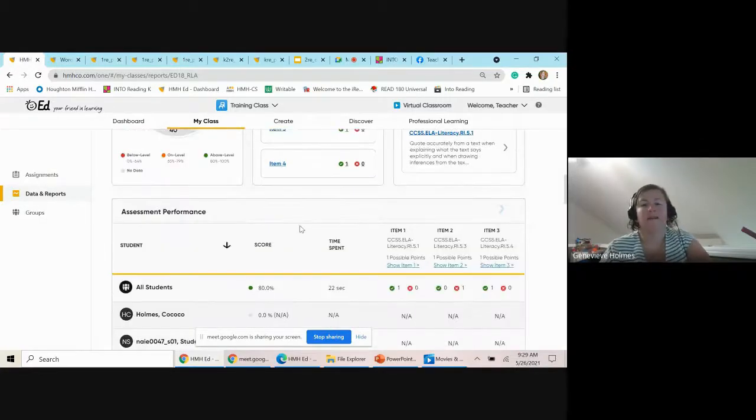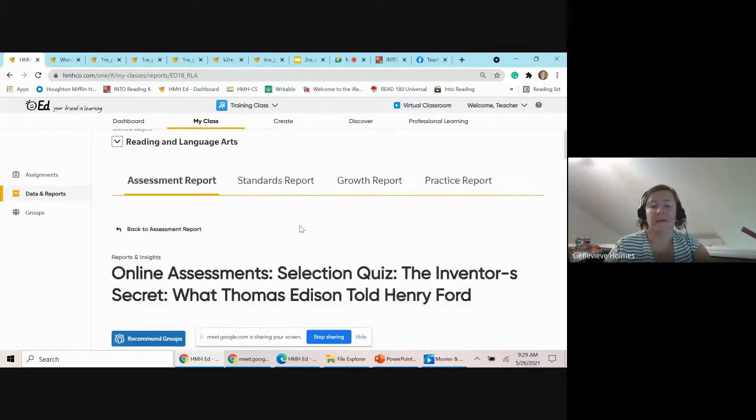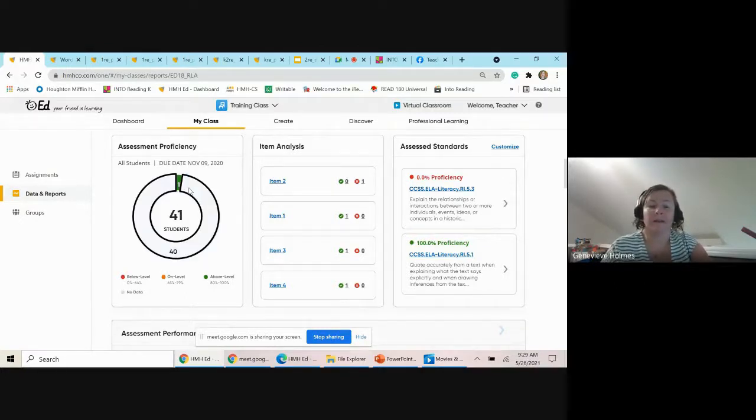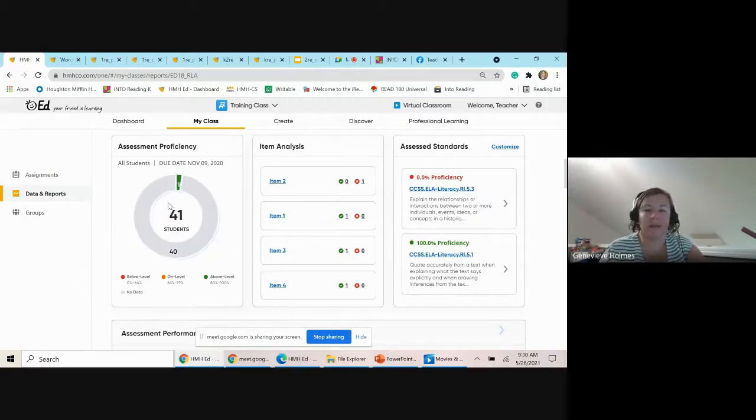But again, it's going to show you the most commonly missed questions so that you could address it. So I may choose to address item 2 with everybody. It's going to tell me in regards to the assessment proficiency, it takes into factor their Lexile level. So the student has taken the growth assessment, and then it matches it up to the assessment.